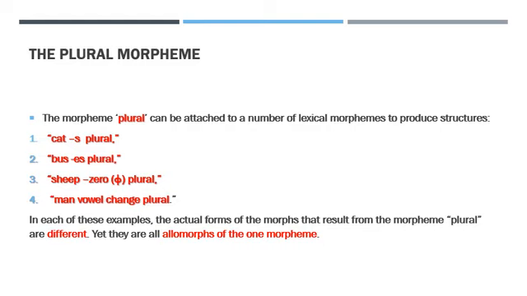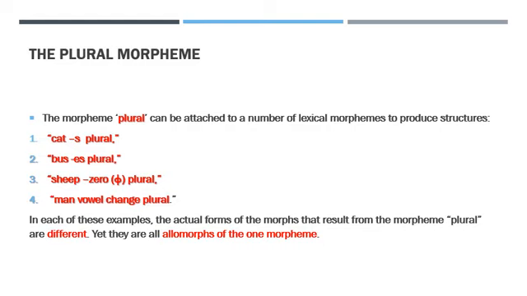So what is a plural morpheme? In general, we have a plural morpheme, but we have different forms to make a plural. And all of them are called allomorphs. So what are the allomorphs of the plural morpheme? We have S, regular, for making plural. We have ES when the words end with similar sounds like S, X, CH, SH: basses, boxes, churches. We have sheep here. We are not going to change the form of the word, but sheep is singular and sheep is plural, and we call this the zero plural allomorph.